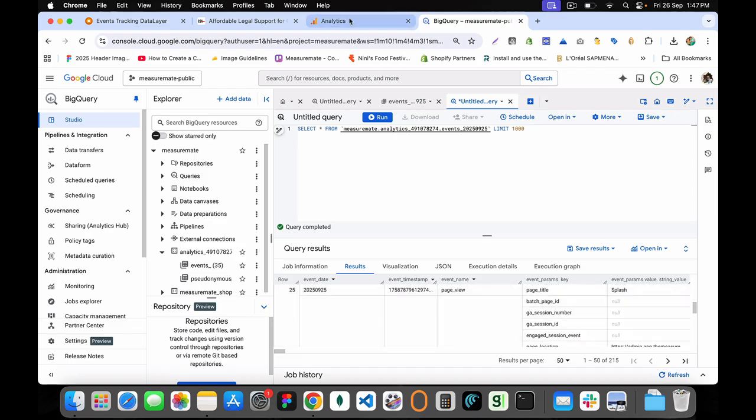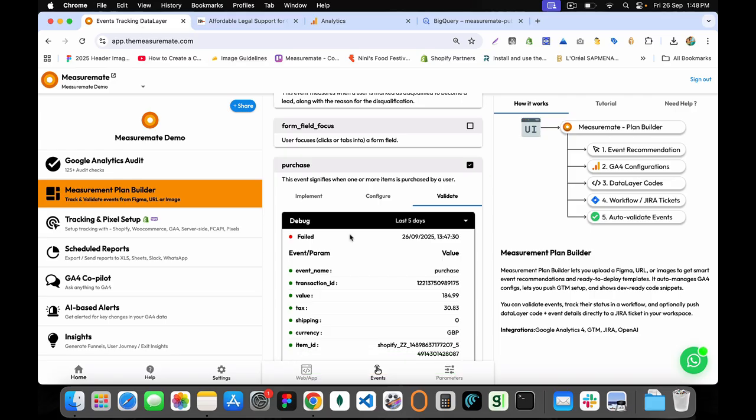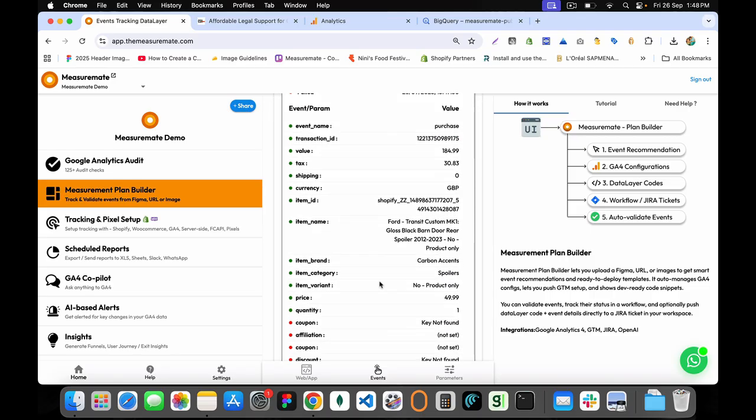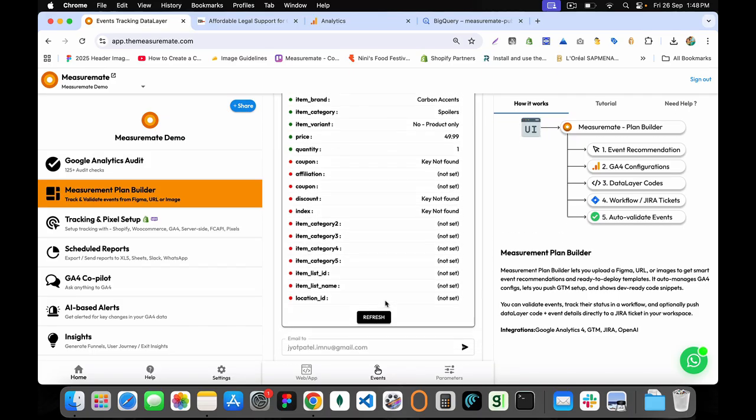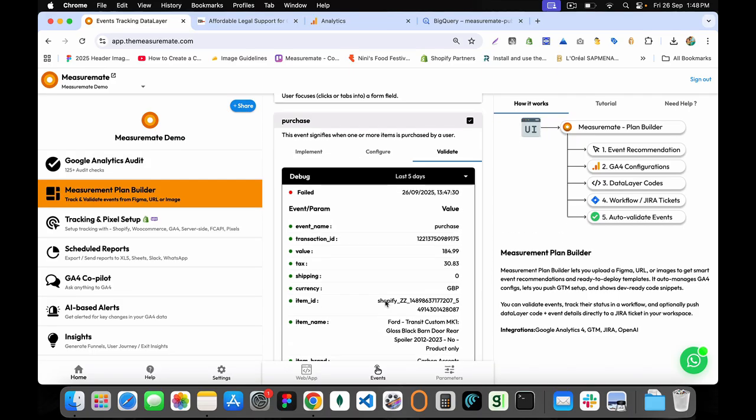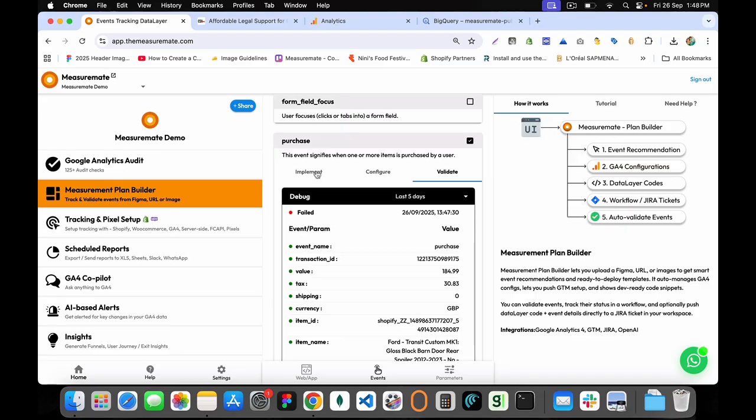You don't need to worry about capturing data. As long as the data is populated in BigQuery, you are all sorted. What the tool does is, over the last 5 days, it fetches random hits from your data and tries to validate whether the event has been captured according to the schema that you designed in the previous stage.